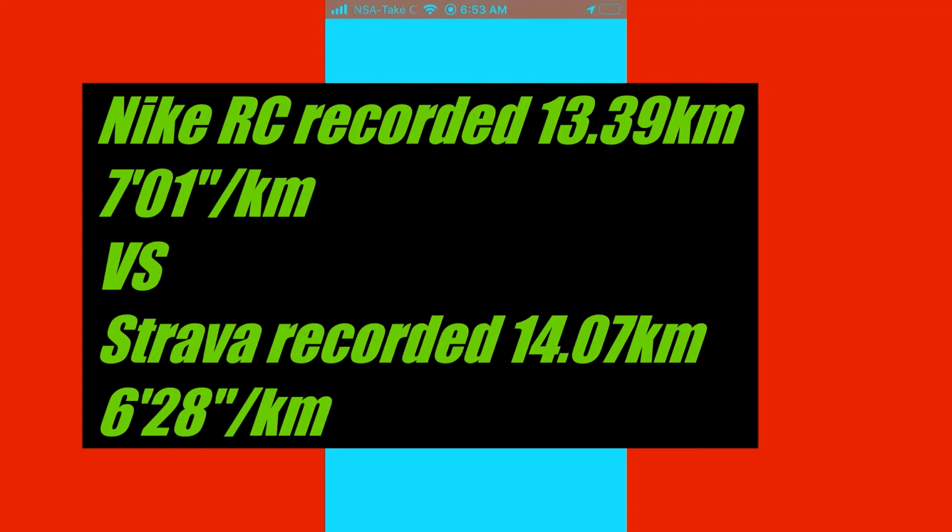Workout completed. Time, 1 hour, 33 minutes, 57 seconds. Distance, 13.39 kilometers. Average pace, 7:01 per kilometer.